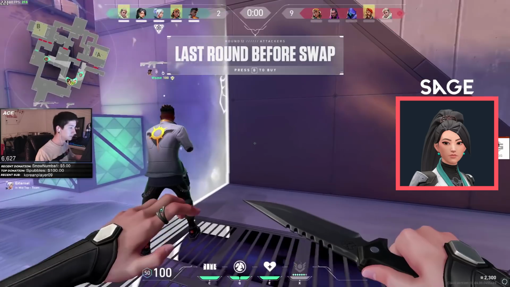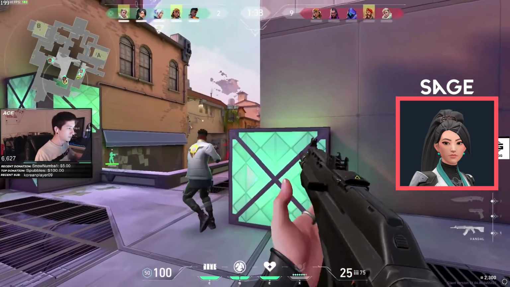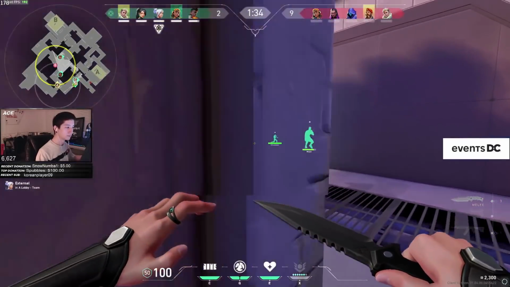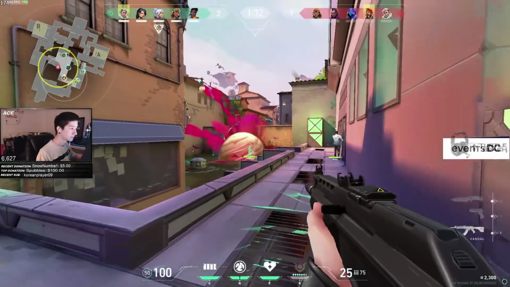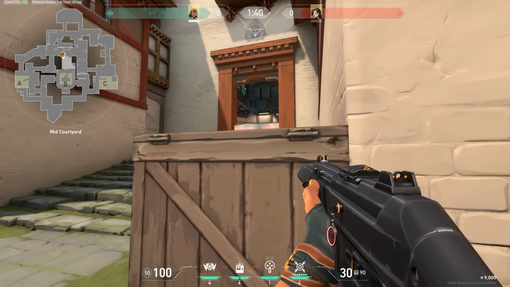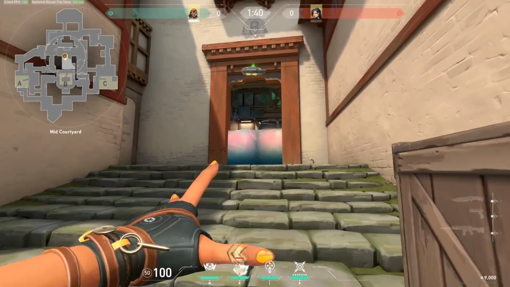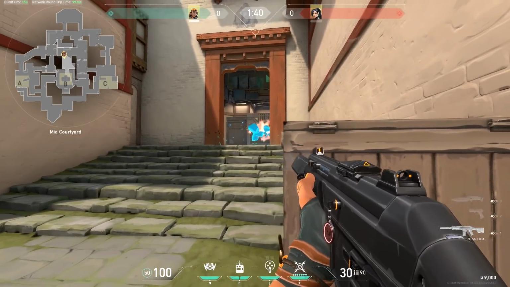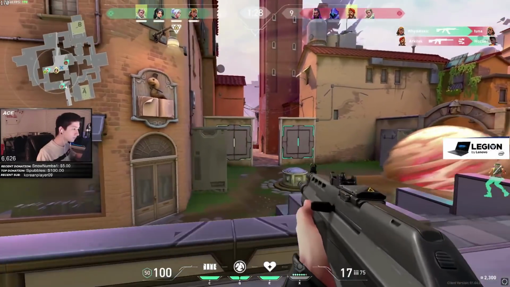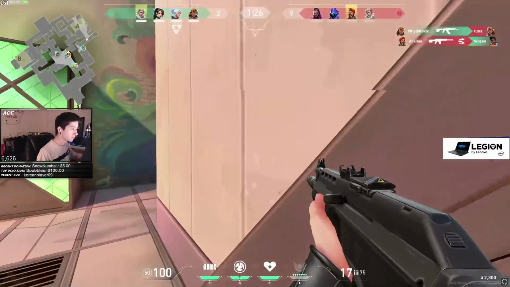Almost every team you play against is going to be running with a Sage, so learning how to counter her is essential. First, let's talk about her wall. Countering the wall is actually a whole lot easier than many players realize. In most situations, you are going to want to break the wall as soon as you can. Keep in mind, you don't have to push after this though. Breaking this wall instantly is going to do a couple of things for you.